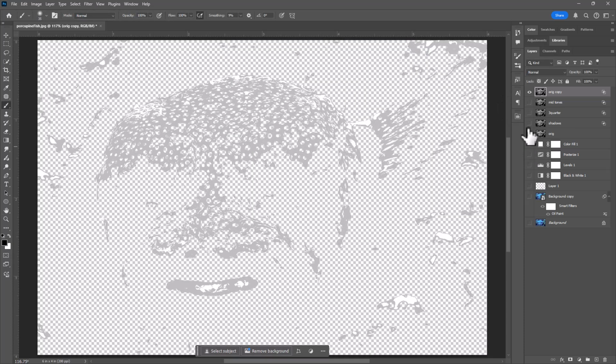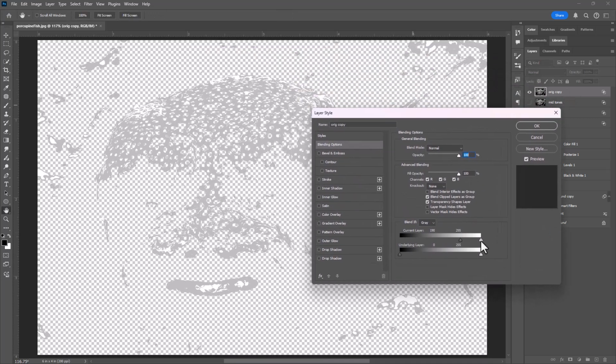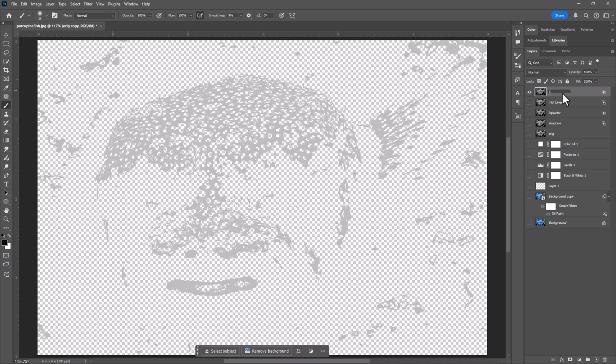So I'd have to turn off this color fill channel in order to see that. If I do that, I can turn off that color fill channel and make sure that my blending options don't include any of the highlights either. So I'll turn these highlights off and just leave the quarter tones in. I'll take a look at where I've got this slider. I'll say that the highlights are everything above maybe 230 in that case. Okay, so I've got that one. These are the quarter tones.